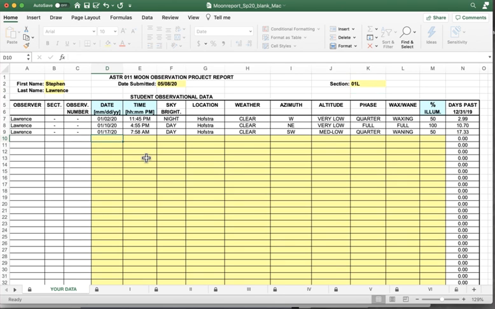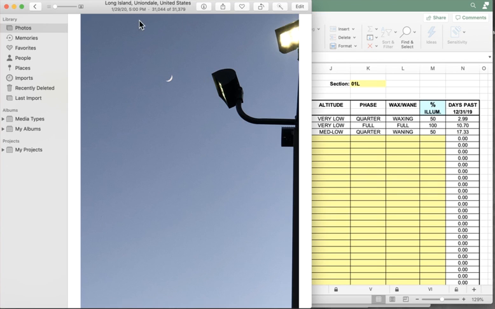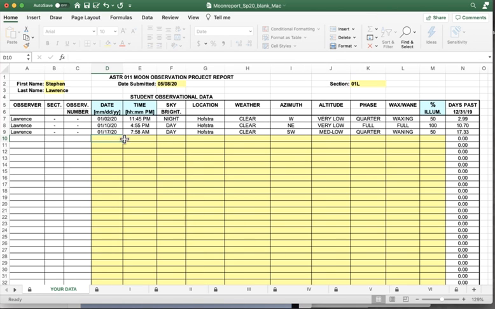And now that first observation for the photo that I was showing you. So here's my photo again. It's taken on January 29th at 5 p.m. So I want to put the date in 1/29/20. Just use the exact same format as the first 3 rows here give you as an example. You'll notice that as soon as I put in a date there, this observation number counter started counting for me, and my last name and my section showed up over here automatically.